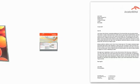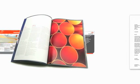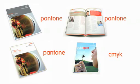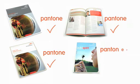The fact that they might see small differences if they were to compare them side by side really isn't very important. What is important, though, is to ensure that when they do appear together, they are as close to each other as possible in terms of colour match. So, for example, when printing a suite of brochures, always use the same colour specification for orange. That is Pantone or CMYK for the entire suite, even if one brochure in the suite has no photography and so does not strictly need the 4-colour process.